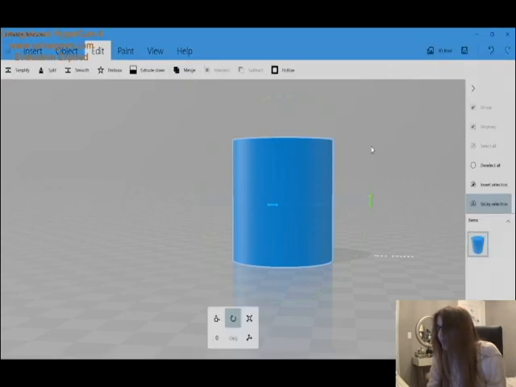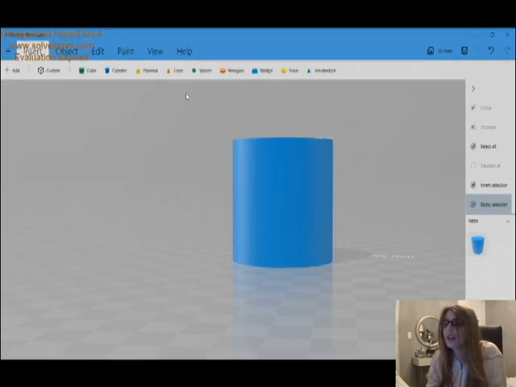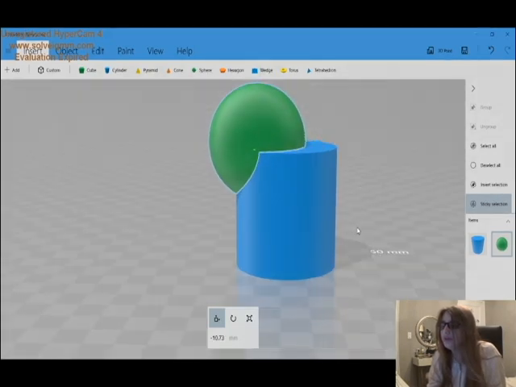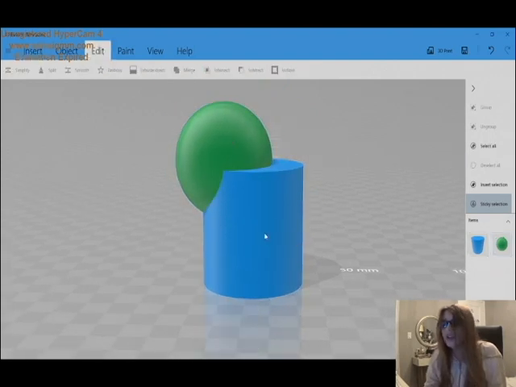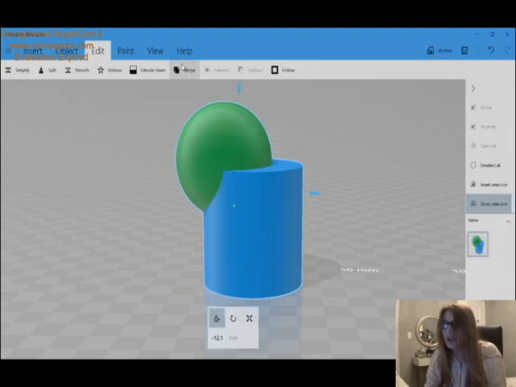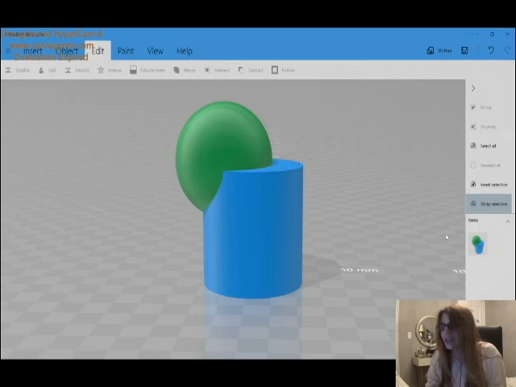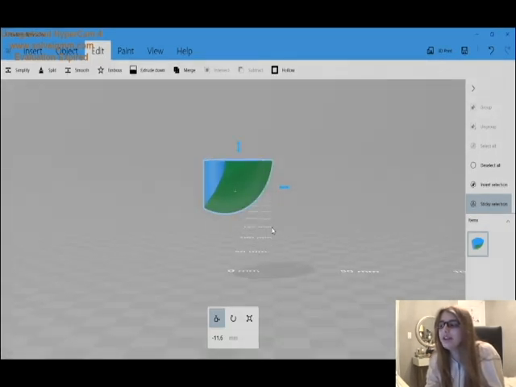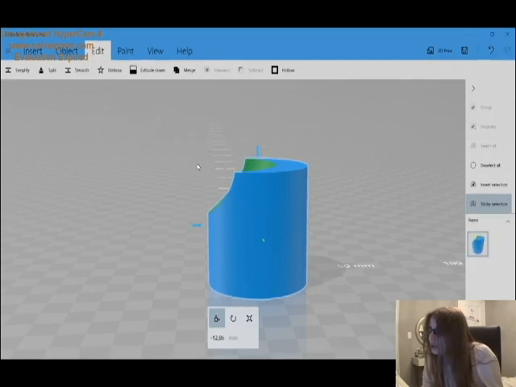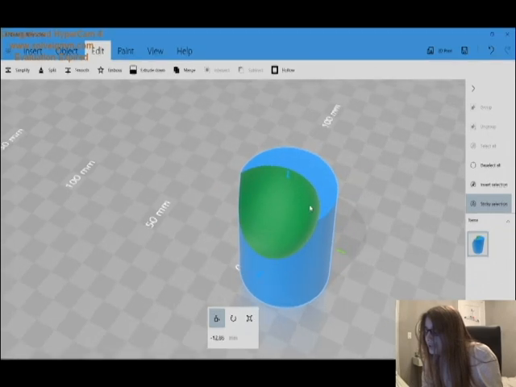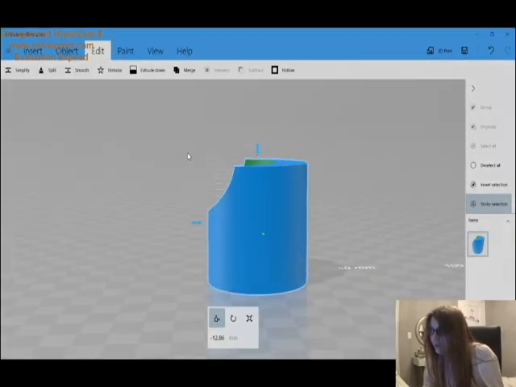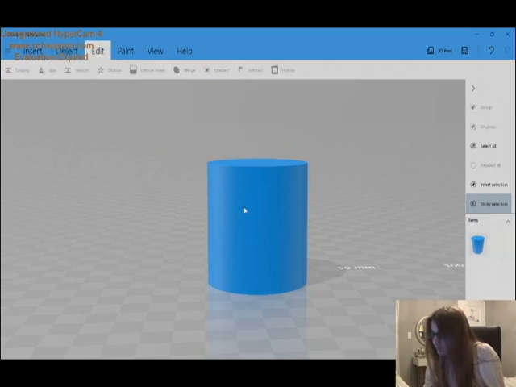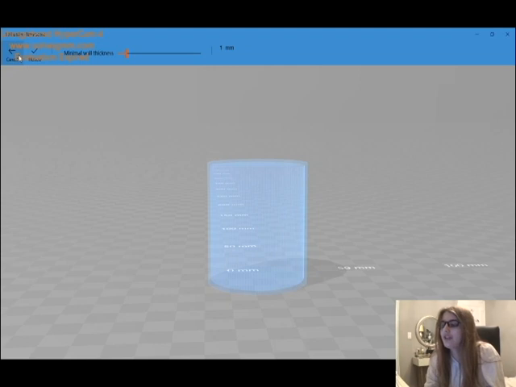You can merge two objects into one. I'll get another shape so I can show you an example. You select two or more objects and then click Merge, and it'll merge into one object, as you can see here. You can also intersect, which is merging and reshaping it in one. You can subtract an object, which will cut out a part of another object depending where you place the object you subtracted. And you can hollow, which is another feature I never use.